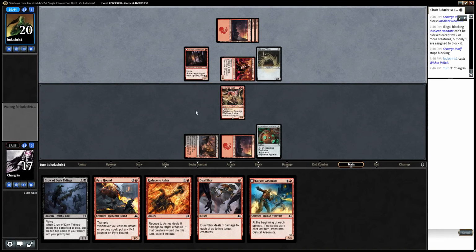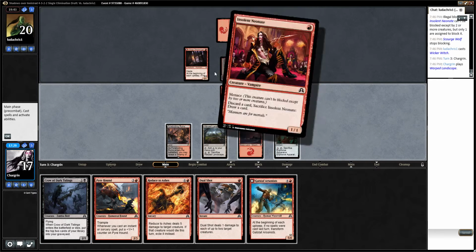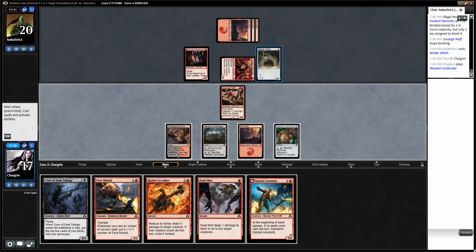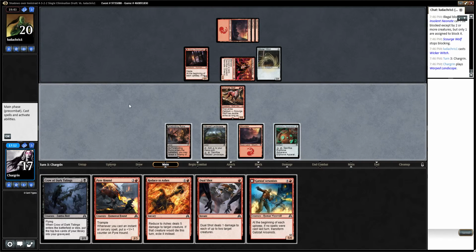Alright, Wicker Witch. I'm very happy about that. And a Landscape, for good measure. So, we could play the Crow. We could also blast both of these 1 toughness creatures out of the water. I would really rather have the Pyre Hound before Dual Shotting, but that's such a minor grievance. We also have an Explosive Apparatus to deal with some more things. If I play the Crow, he can attack with anything, and I likely wouldn't want to block any of them. That's difficult.